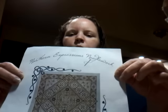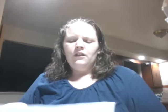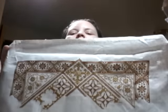Moving on to the current WIPs. I'll show you this one first because it's the one I've been mostly working on when I was sick. This is my Northern Expressions Needlework - it's called Shades of Gold. This is working with Gloriana Silk thread. Last time you saw it I had just started a little bit in the corner, but I've done quite a lot on it and I'm really liking it - and it's going to be big.